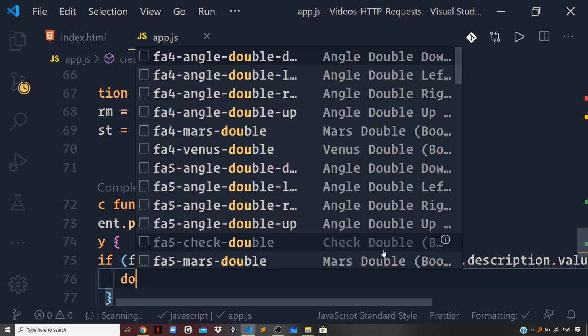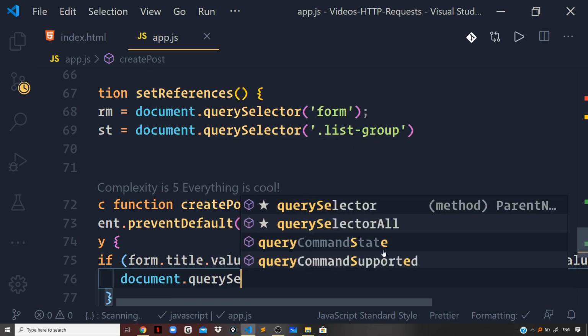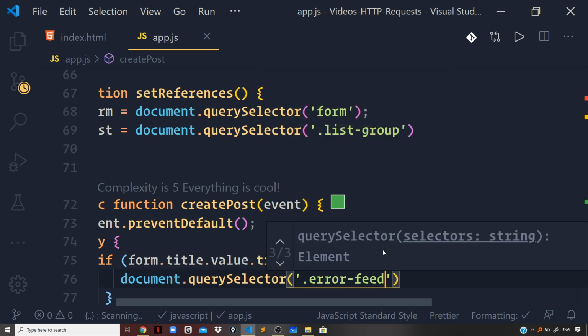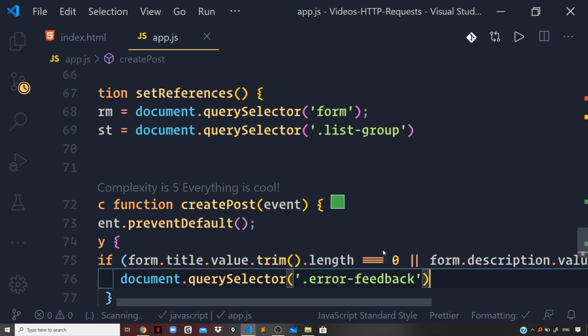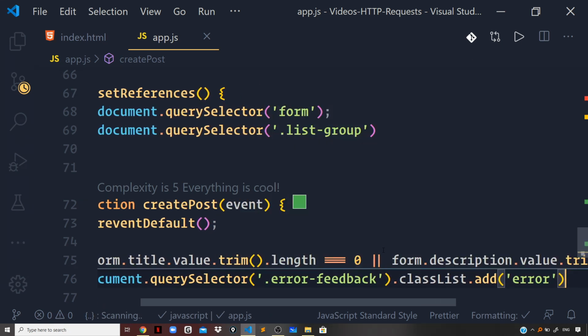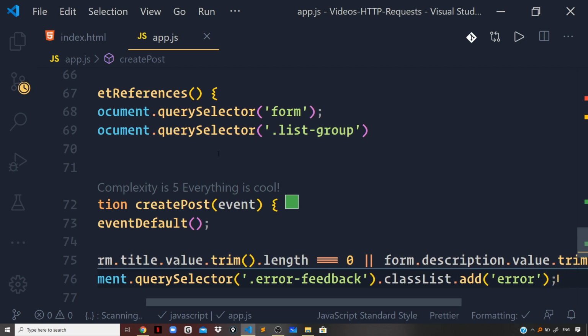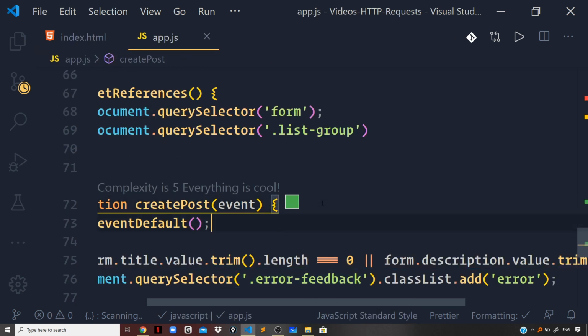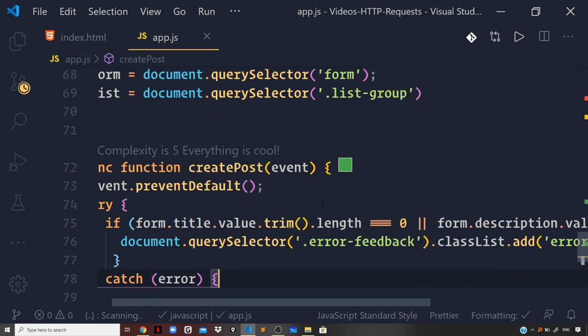So I can say document dot query selector and error feedback, where we will render the error message, and I will add the class of error. So I'll add to the class list the class of error, and when we add the class of error to the class list pertaining to the error message element, the error will display as block, and color will be set to red.